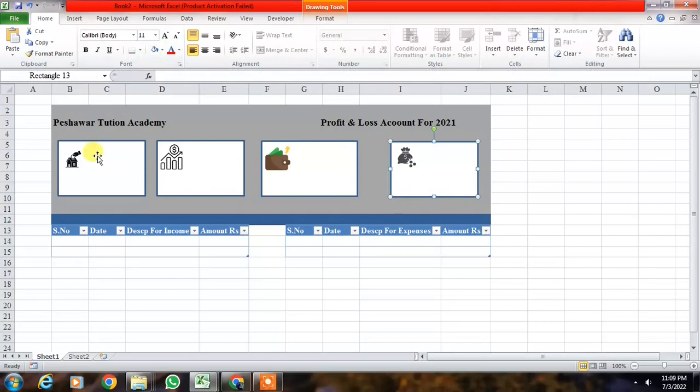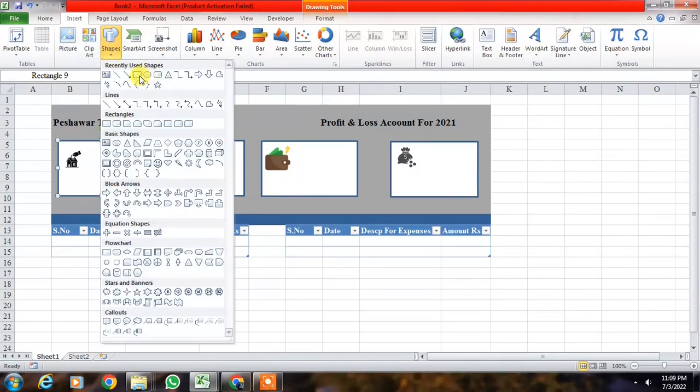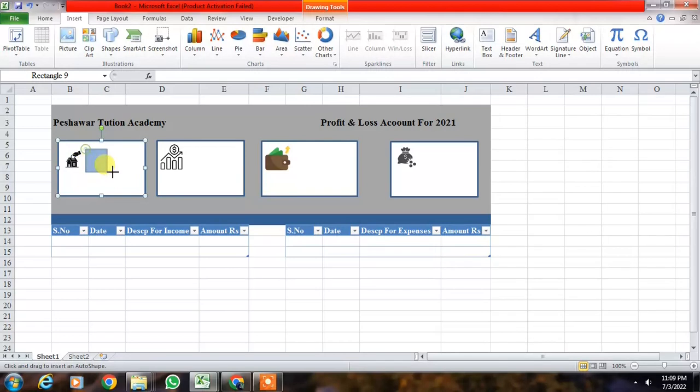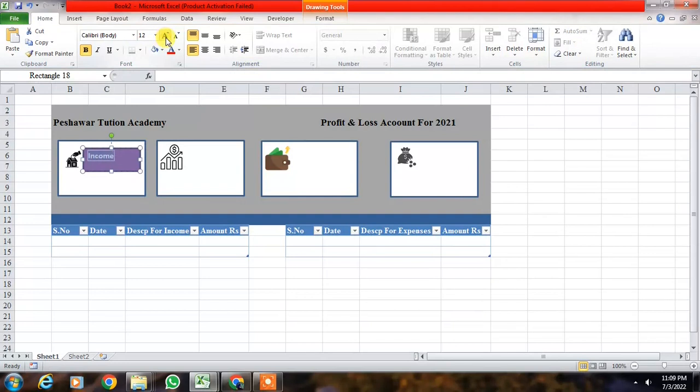Okay, my dear, so let's give the titles of income, profit, expense and loss, if any. For this purpose, again I'm developing shapes. Now for example, this area will show us, we can change the color from here. It seems interesting. In this area we will show the income, we can increase the size from here and bold it also.